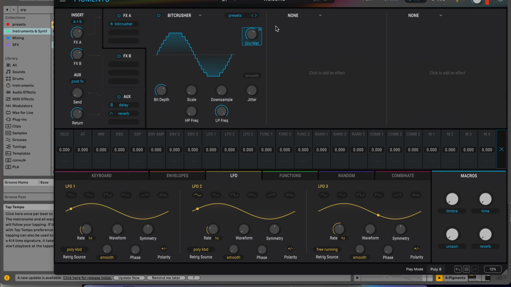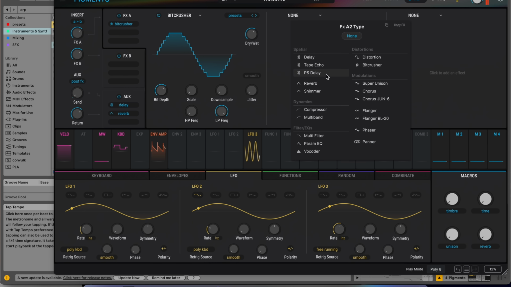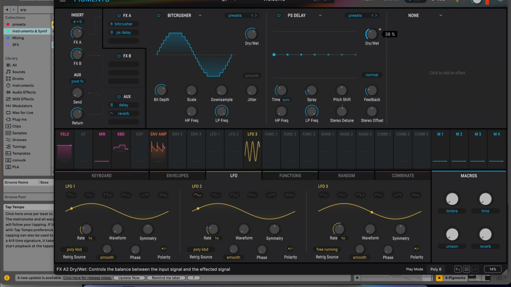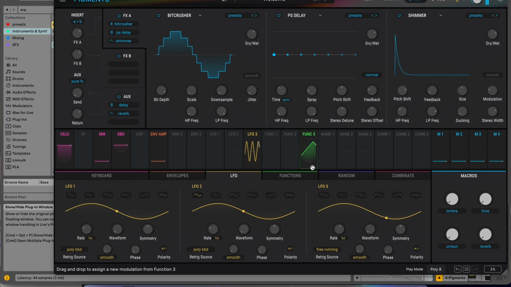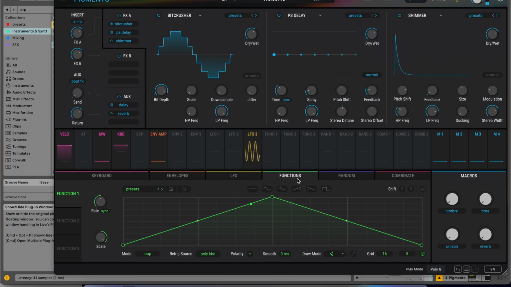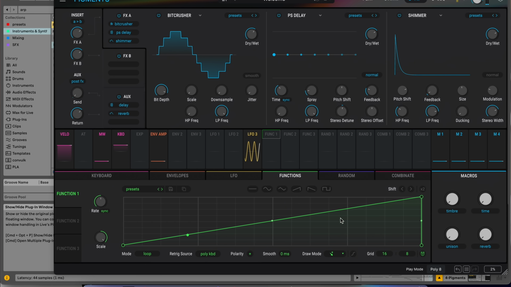Okay, now that we got a texture, we can add some delay. But now I want to do it with a different thing called Function, which is a shaper, basically.